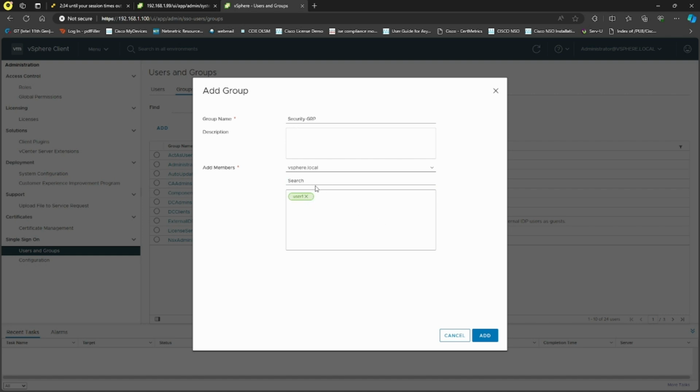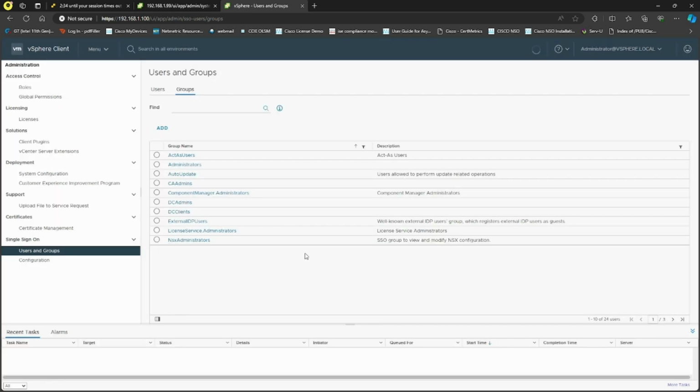Basically you are creating a group and after that you are adding, click on add. But with single sign on, once you have added your domain, all the user groups are downloaded over here. So you don't have to worry about your user group. The only thing you have to do is allocate the permissions to that particular user group. So now I have created one user group, that is the security user.